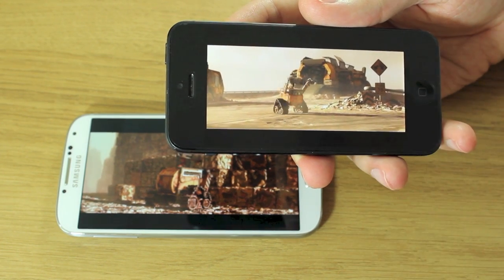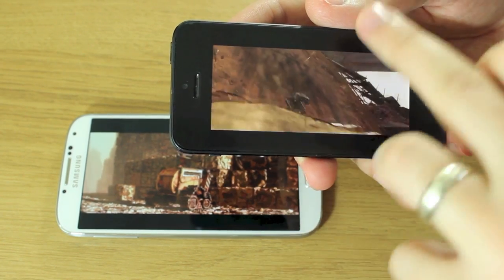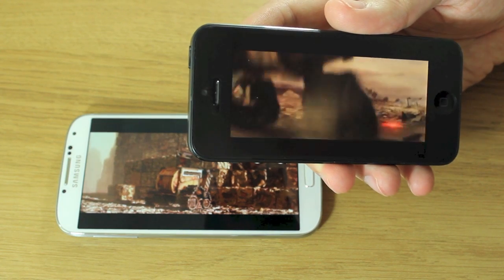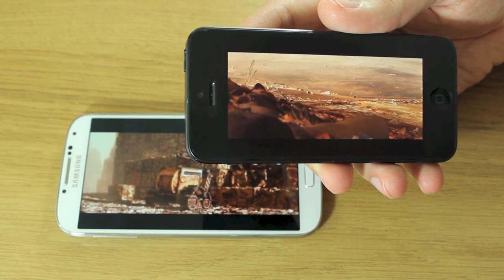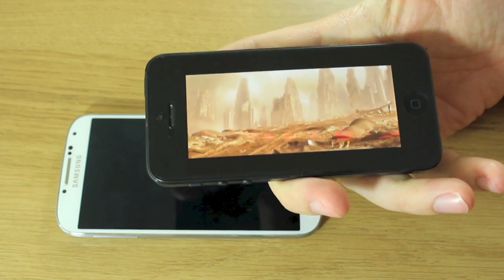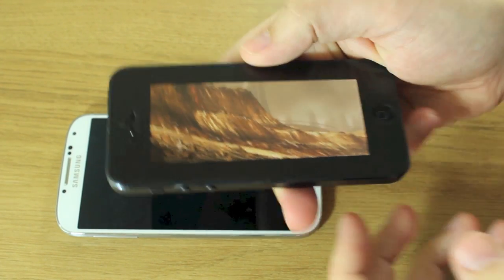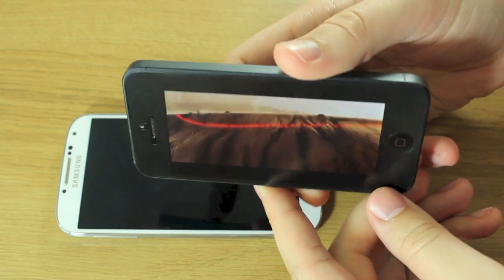And when you start watching things like movies, for instance, obviously you get this letterboxing, which highlights even further just how non-media friendly it is almost. Now, one thing I did find about the iPhone is that with its IPS display, when you turn it to different angles, for instance, it doesn't really lose any of its quality.